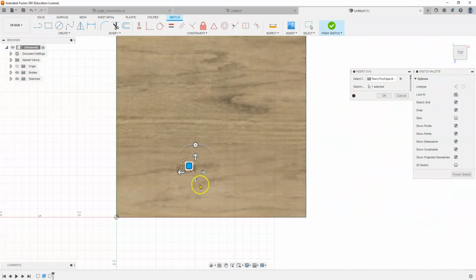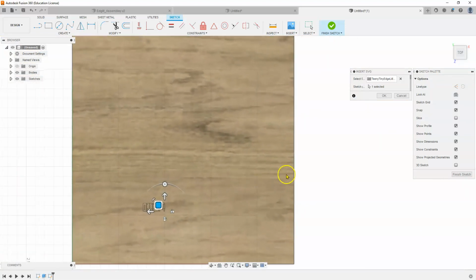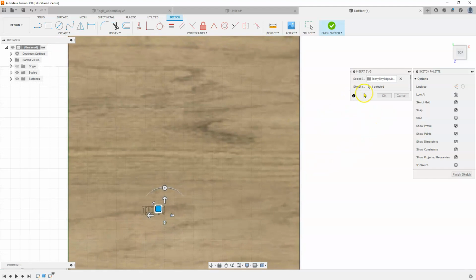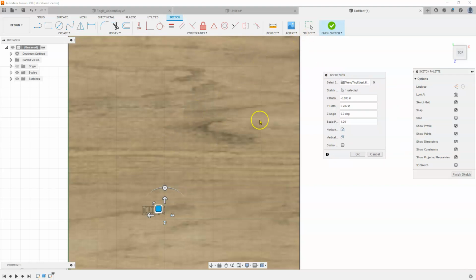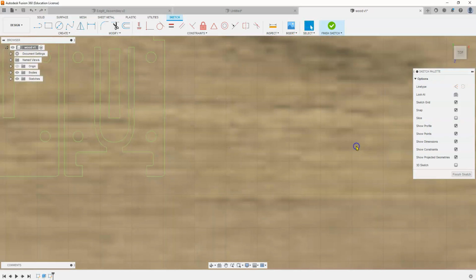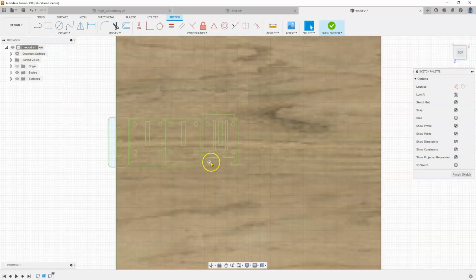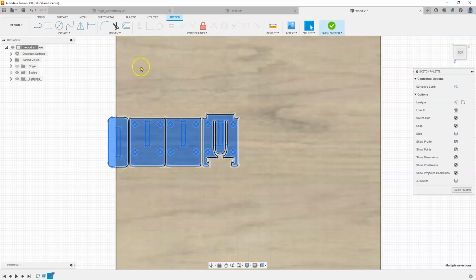And as we can see, it's kind of too small. Without going into too many details, I noticed it's about a factor of 5 too small. So in our menu that appears when we're using the Insert SVG tool, there is a box here where we can add a scaling factor, and we're going to scale it. Oops, scale it. Okay. A little bit off. So it's scaled up correctly, but I just got to move it a little bit.